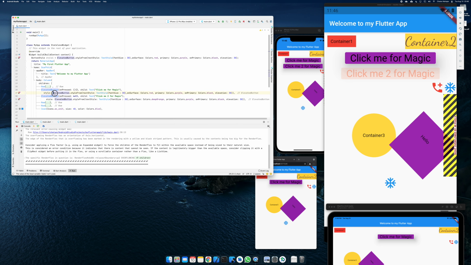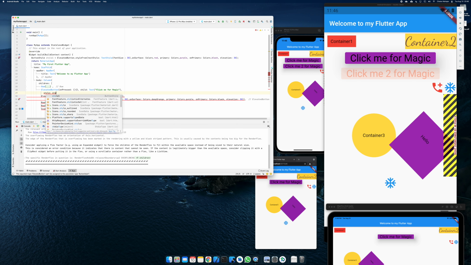The benefit which I will get is that I now need not write all these things. So my style, which is of type button style, I can define as style1. Okay, and end with a comma, and that's perfect. All I need to do is ensure the brackets are closed properly.